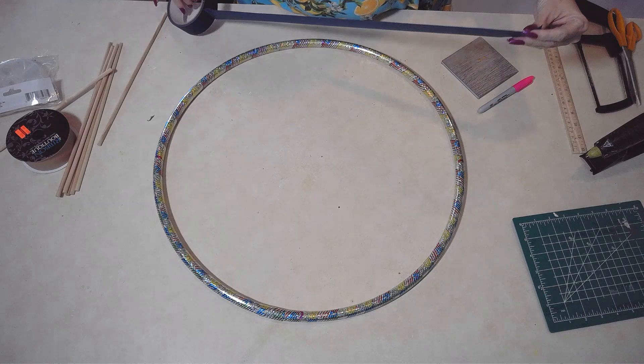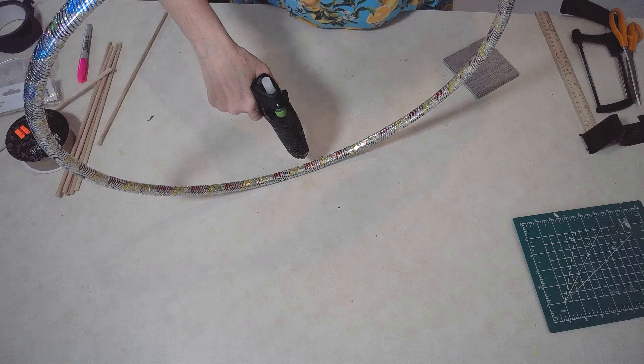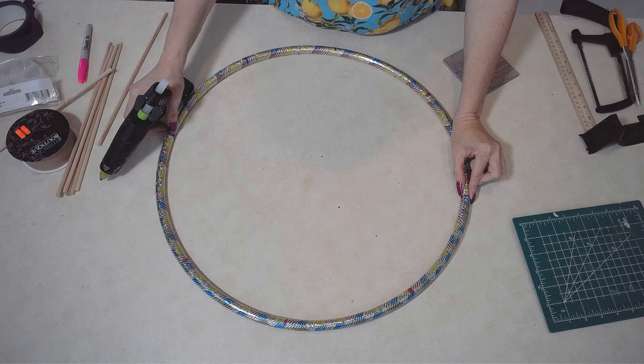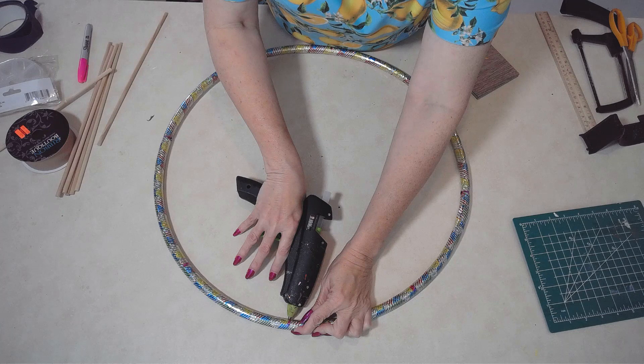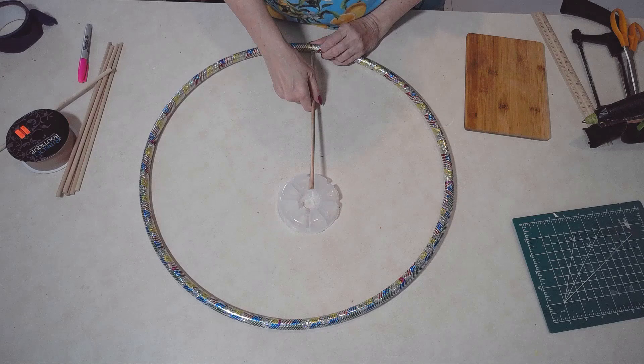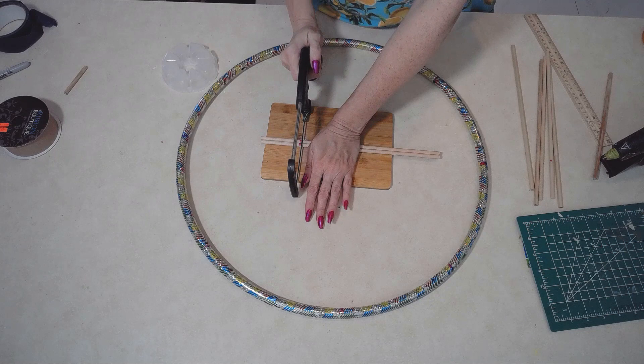Now I have seen others making wagon wheels, but I don't think anybody has ever used this method, which I think is a lot easier. All we're going to do, once we've marked off where our spokes are going to be, is use our handy dandy glue guns. Mine happens to be a Sure Bonder — still waiting for them to notice me. One day my Sure Bonder prints will come. All I'm doing is using the heat from the glue gun — I'm not pressing on the trigger — and I'm just making holes all around the hula hoop, which will fit our dowels perfectly.